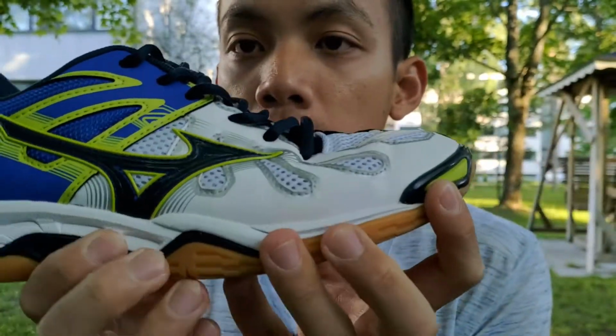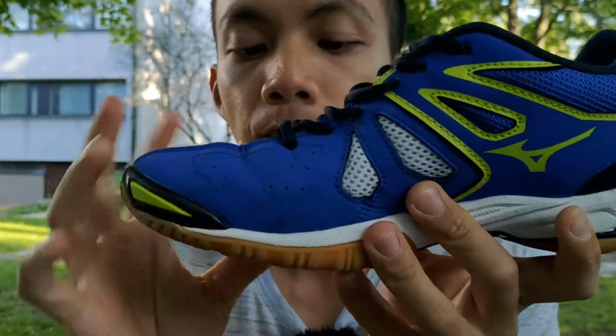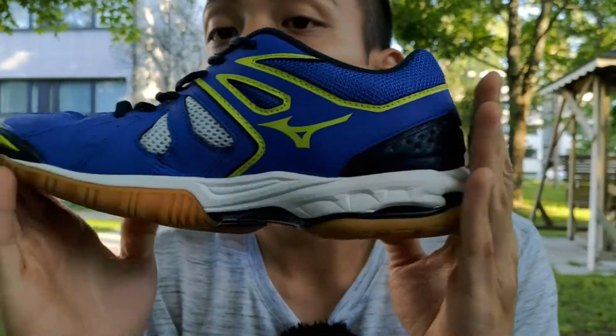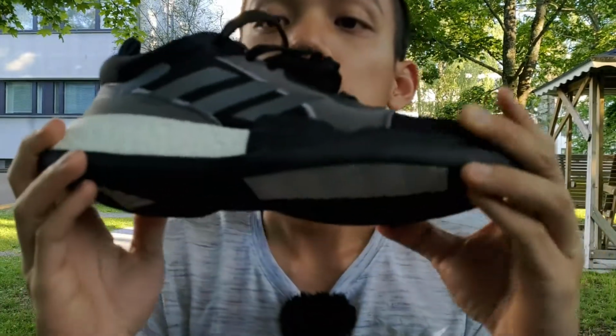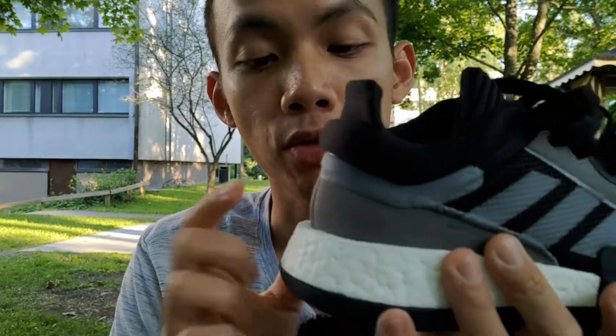This one you can see that the midsole is not as thick and it's quite firm, so it's just a different way of feeling. I don't say this is not good. I just prefer this one.